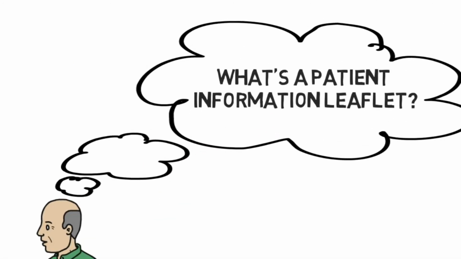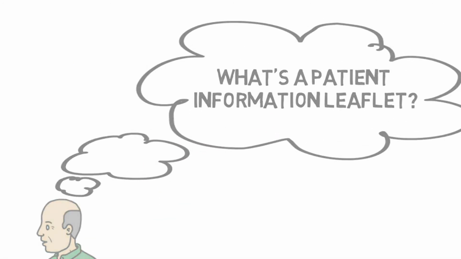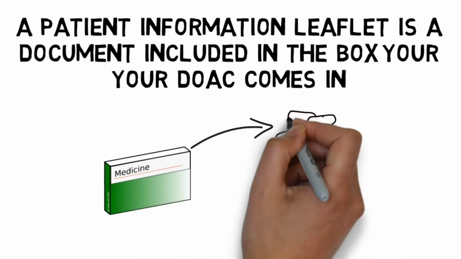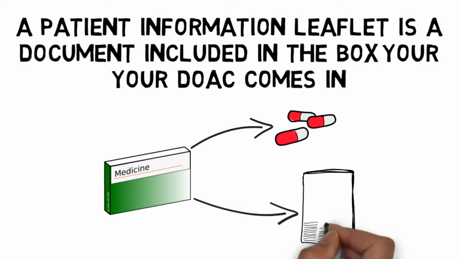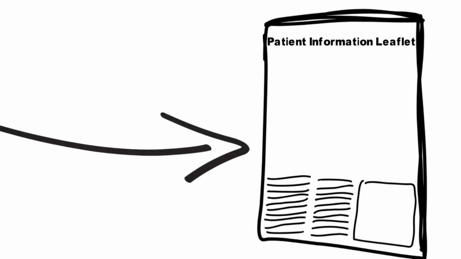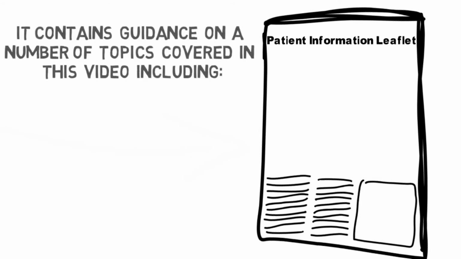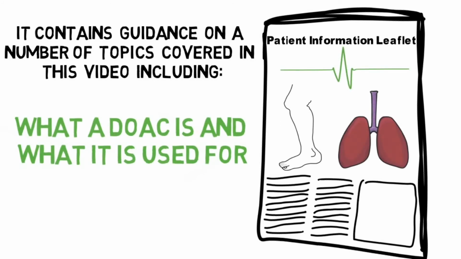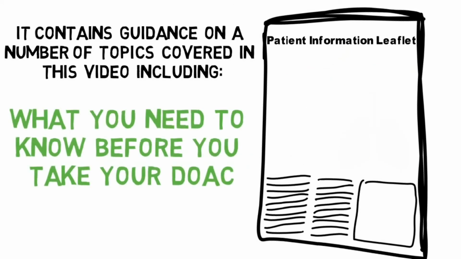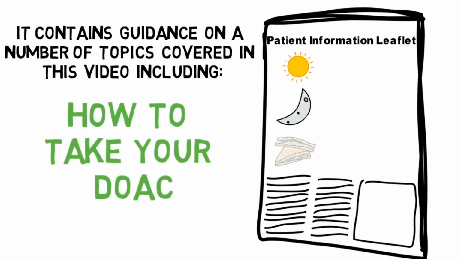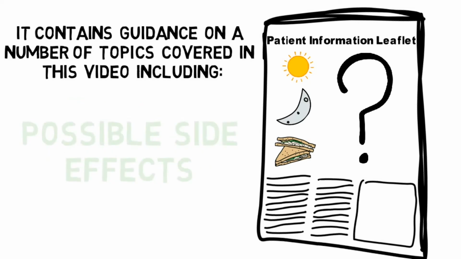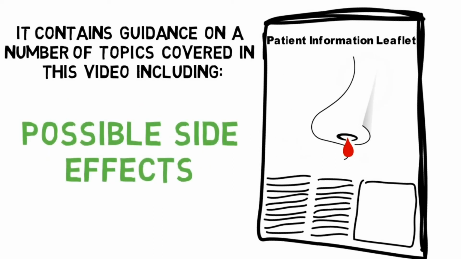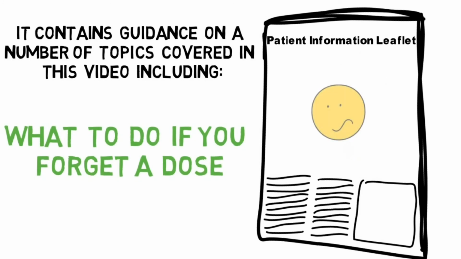But what is a patient information leaflet? A patient information leaflet is a document included in the box your DOAC comes in. It contains guidance on a number of topics covered in this video, including what a DOAC is and what it is used for, what you need to know before you take your DOAC, how to take your DOAC, possible side effects, what to do if you forget a dose.